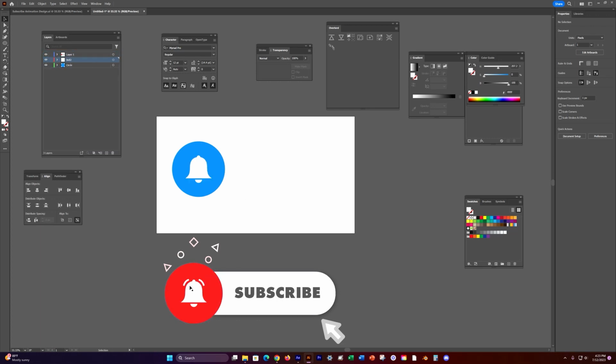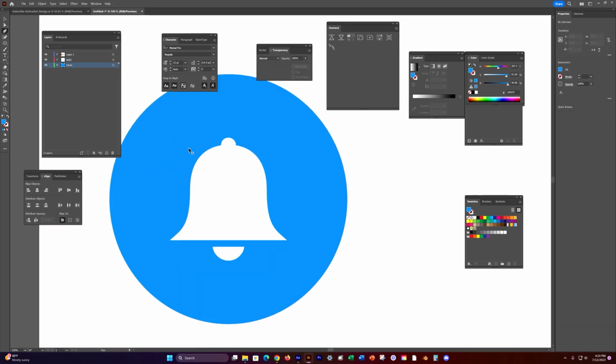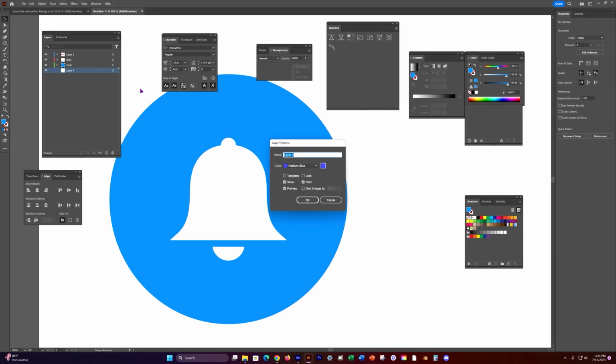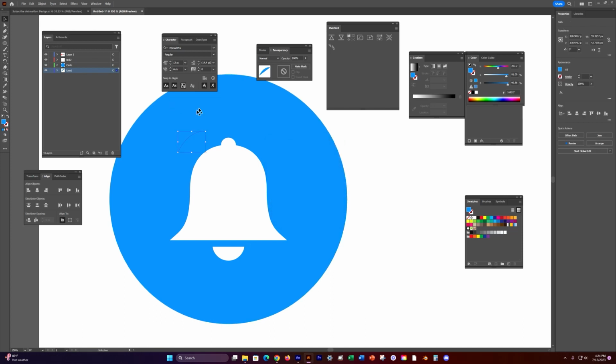Now, for these little dashes, all I did was take the pen tool in Adobe Illustrator, and I'm going to zoom in here. I did something like this here, and just curved it over. Made sure this is about like that, and made a new layer for it. Line 1. Make sure line 1 is above the blue circle.